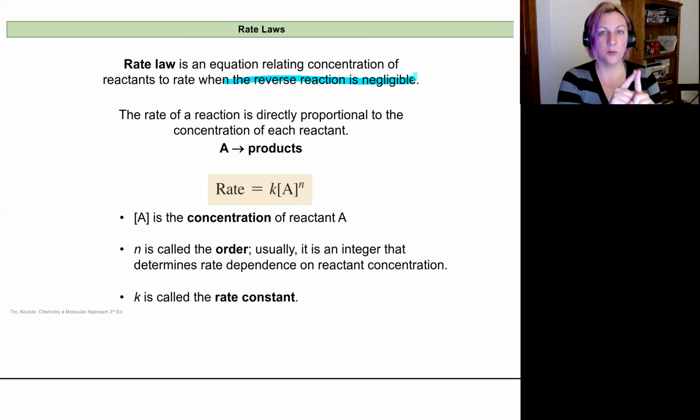And so we're going to work from the assumption that our reaction is just going to go from reactants to products, and that very few or none of the products reform reactants. Now, when we talk about mechanisms in this chapter, we're going to say, well, yeah, but some of them go back and forth. And so when we talk about a reversible reaction, we're saying that if our reactants can form products, our products can react and form reactants.